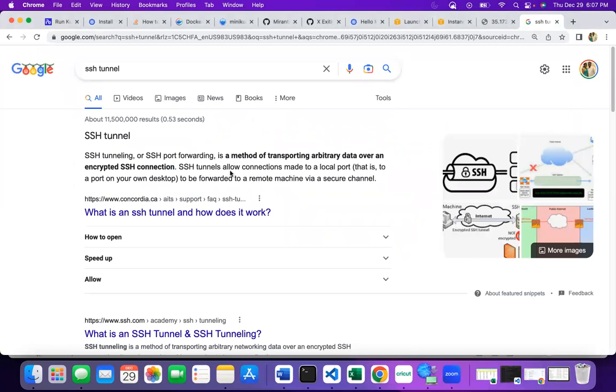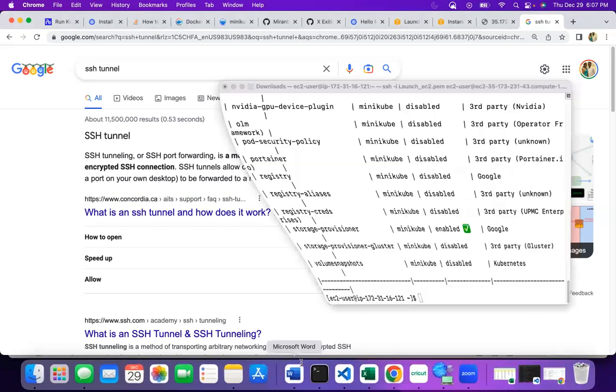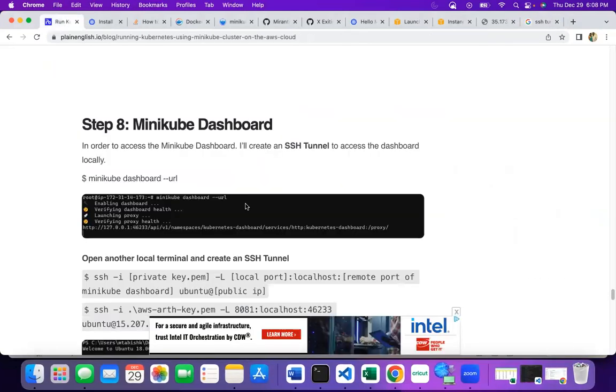See here, an SSH tunnel allows connections made to a local port to be forwarded to a remote machine via a secure channel. So we will be doing SSH tunneling so that the requests that come to that port will be routed and available at that port. I'll show you.